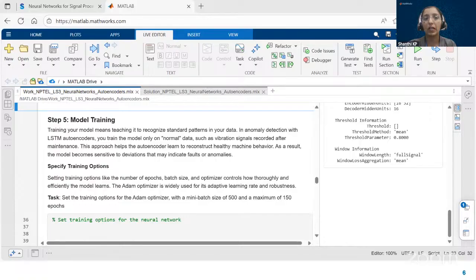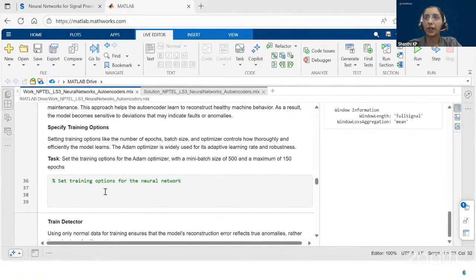We will generally have the normal data set. So we will be training the model only with the normal data, which in our case is recorded after maintenance. As the first step of model training, let's specify the training options.